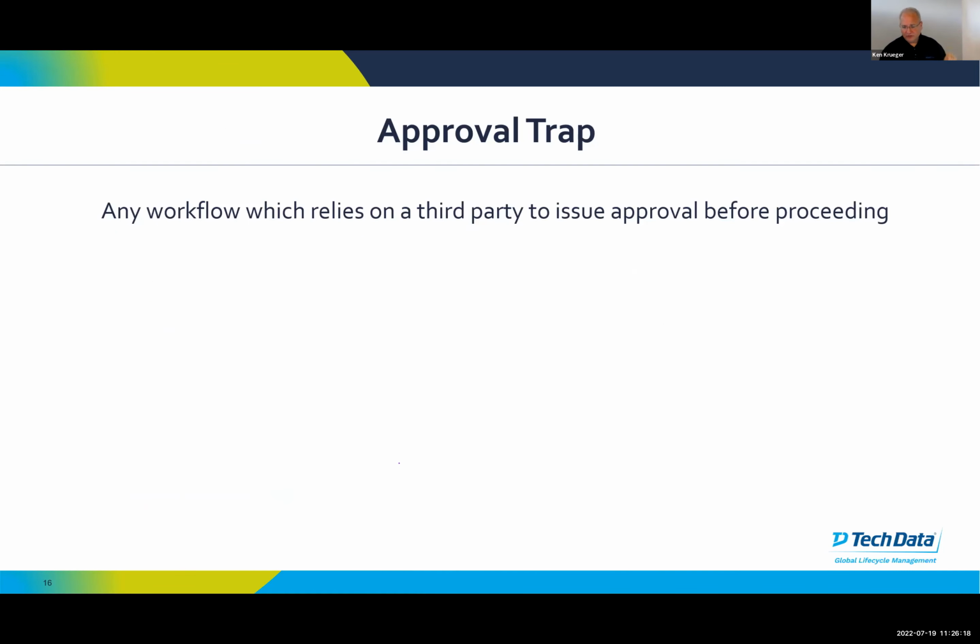Both of the last two items that I've gone through illustrate something that I kind of informally call the approval trap. I thought about writing an article on this, but I can't quite get 500 words out of this. But basically, any workflow which relies on a third party to issue approval before proceeding is an example of the approval trap. I don't care if you're talking about making a change to your house and you have to get a permit from the local county or building board, or if you're talking about some of the situations that you've done here. And any of these things yield a classic bottleneck.